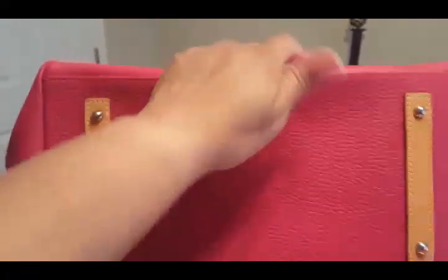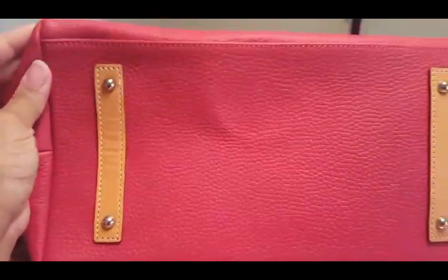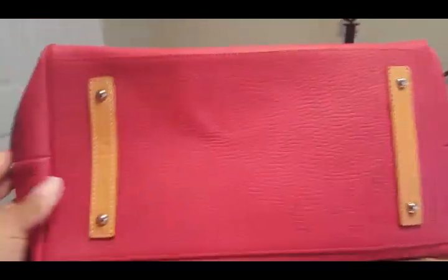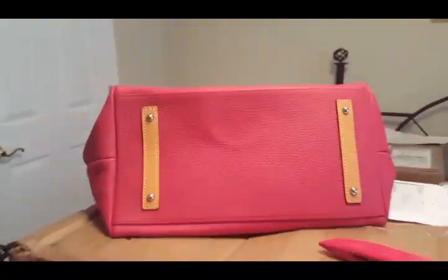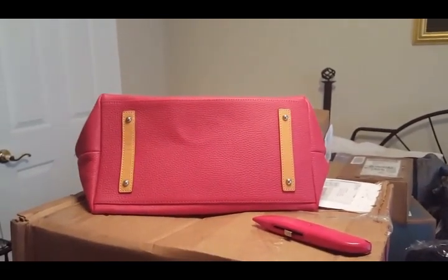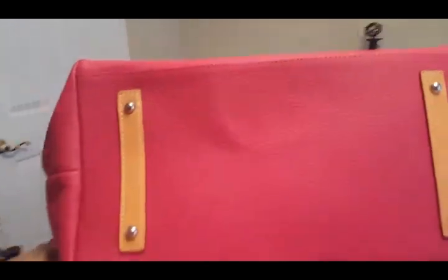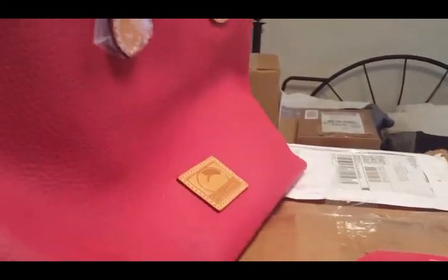I'm gonna work with it because I don't want the hassle of having to send it back, and it's on the bottom, but it is noticeable. But I just want you to get a feel for how large the bottom of that bag is. It's a pretty big bag. I was pleasantly surprised when I got it out to actually see the size, and I will try to annotate here on the screen the difference between the sizes.